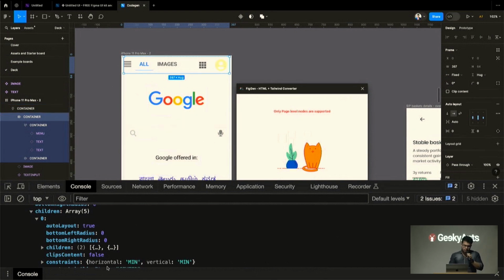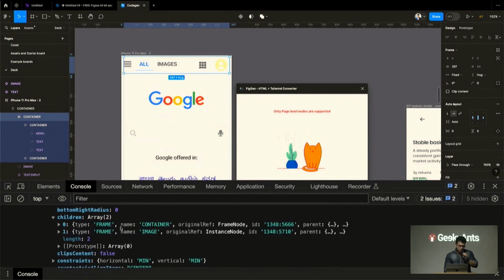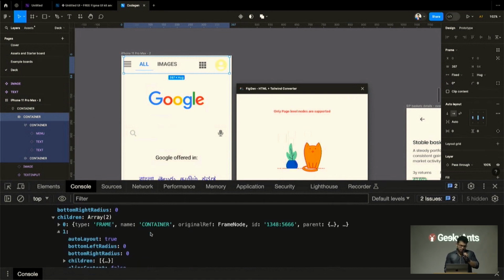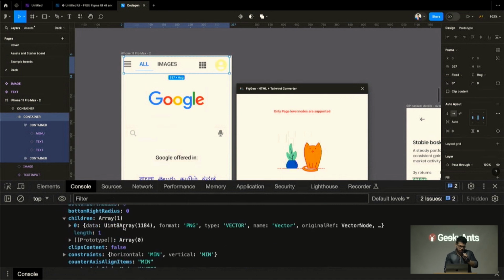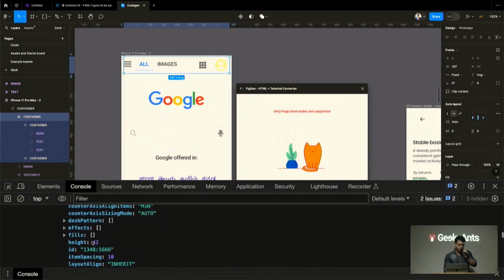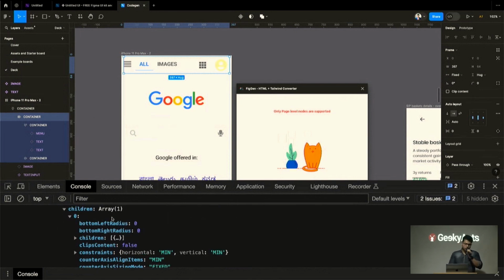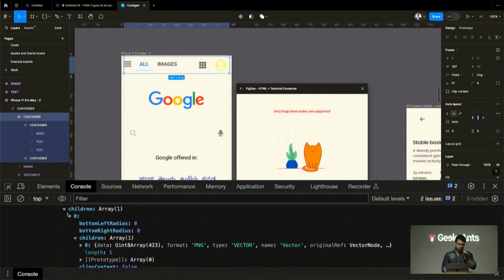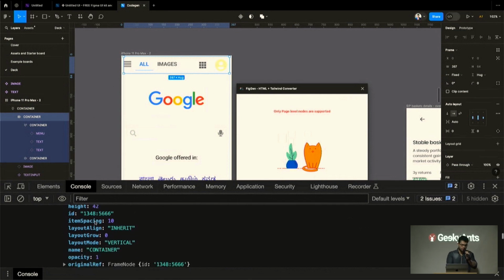And this has two children, maybe another container, and within that you can actually find another container and image. This is for your image component. And just like that, you have the entire design as an N-ary tree. So the idea is to transpile this entire tree into something that your framework understands, right?